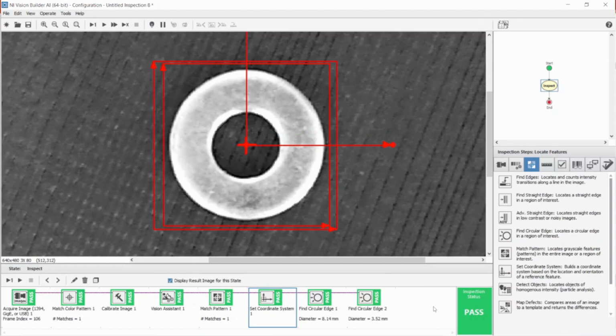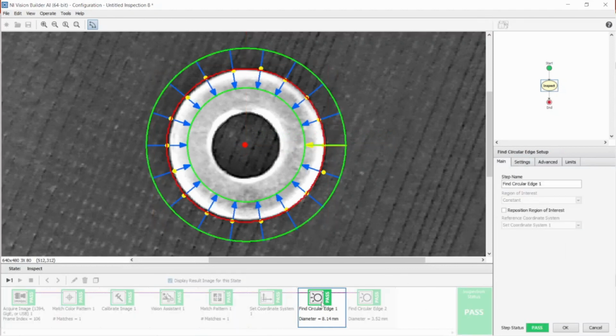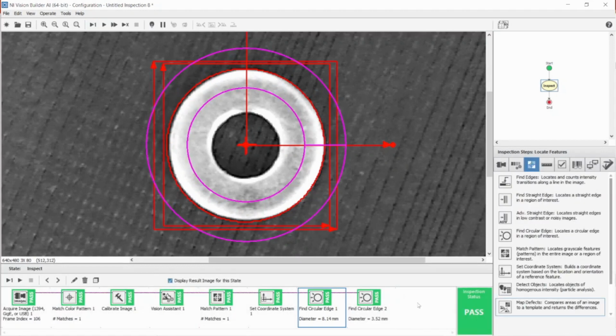After that, we can go to Find Circular Edge 1 here, left click it, and then we can check reposition region of interest using set coordinate system 1 that we have created before. And then click OK, and do the same thing with Find Circular Edge 2.